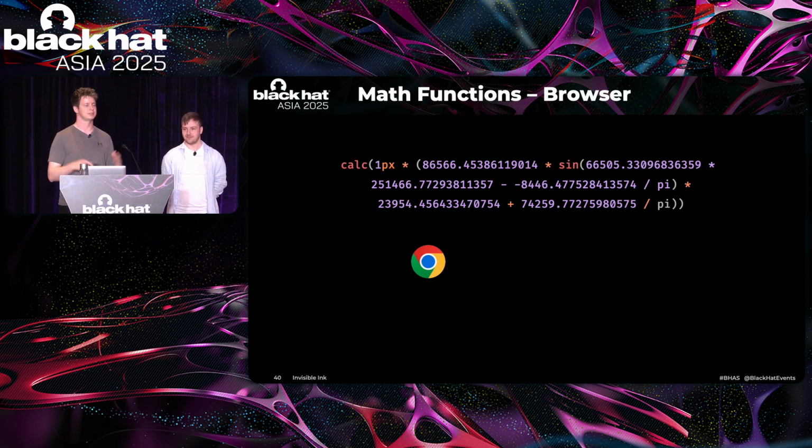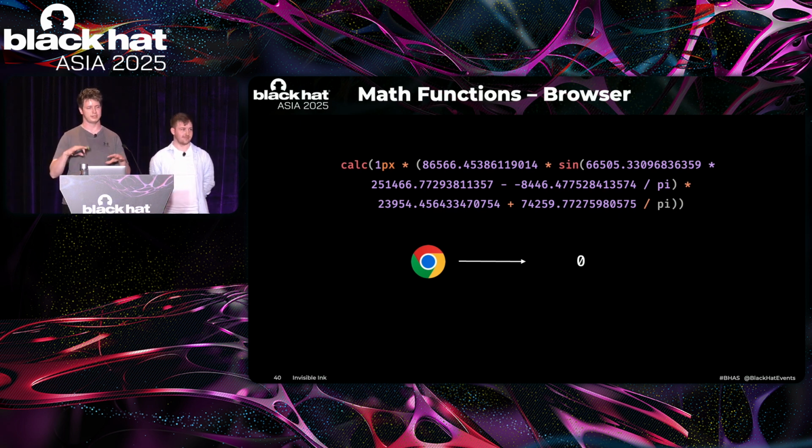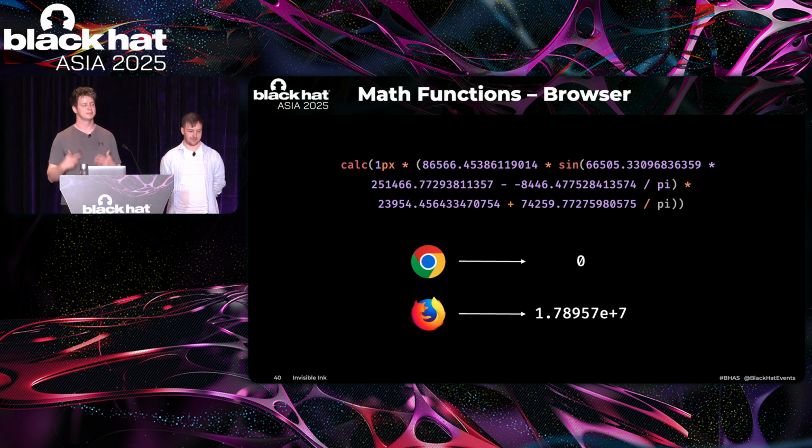And if you, for example, have Google Chrome, you execute that, you just get back 0. And if now everyone in the audience is doing exactly that, well, some of you may have Firefox. And if you execute the exact same code on Firefox, you end up with a slightly different value here. So that gives you a primitive to, based on the result of that query, differentiate those two browsers from each other.